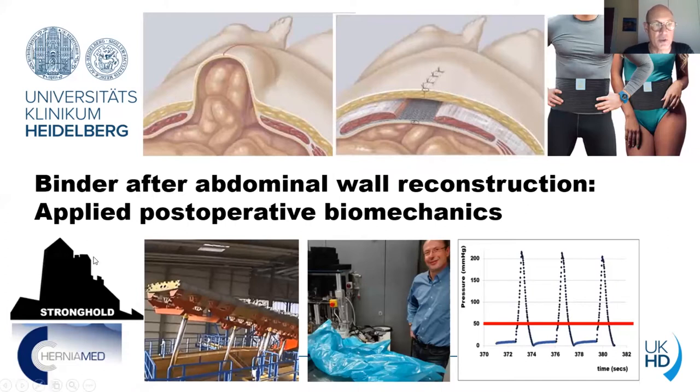We have been using biomechanics, applying it to the grip concept to put the patient in a database called Stronghold as part of the hernia registry. And the grip concept is based on an analysis similar to how you test airplane wings. And here you see Matthias Vollmer, engineer, who built the bench test.